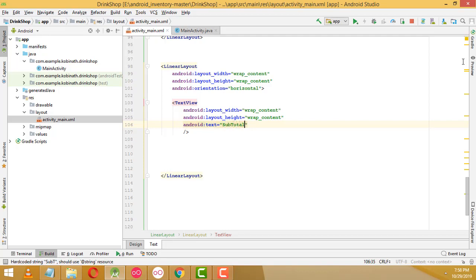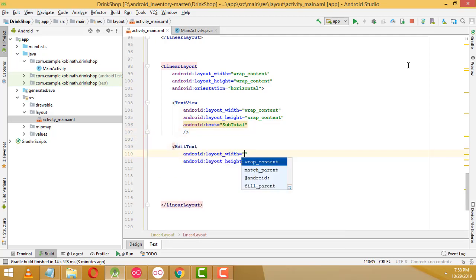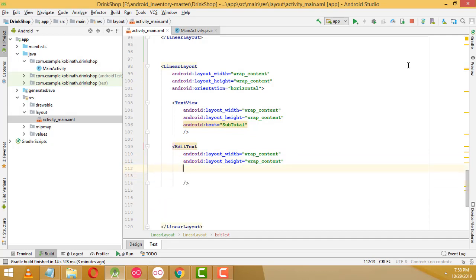After that, we have to write another thing, an edit text, also wrap content. Here we have to write layout margin 5. You have to write 5sp. Simply put it here. After that, you have to write background color.